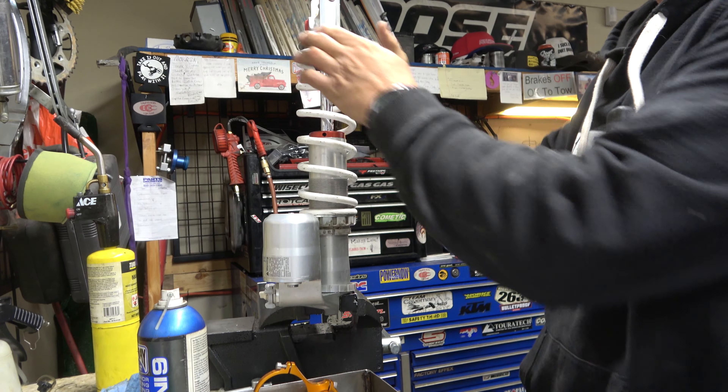This is the piston that moves through the oil. These shims you can see here are the valves — this is the compression valve, and that's the rebound valve. As the shock compresses it pushes oil through here, hitting these shims and flexing them. It's a very one-dimensional looking stack — not a lot going on there, which makes sense to a suspension tuner. Looks like we still have a nice lock nut so no grinding needed — just take it off, clean it, put Loctite on, and reassemble. Everything else looks pretty standard.